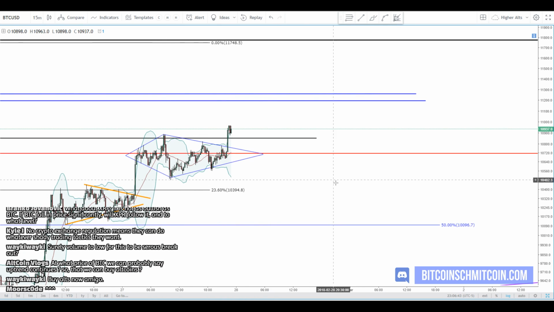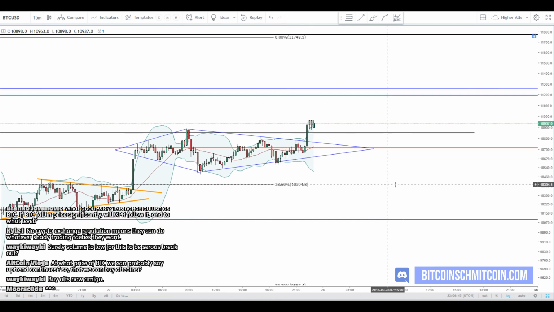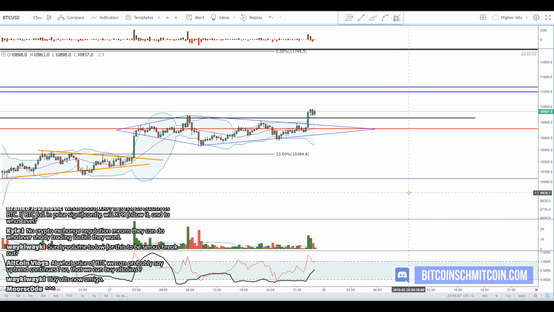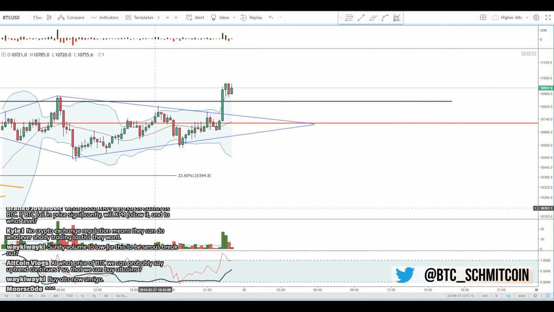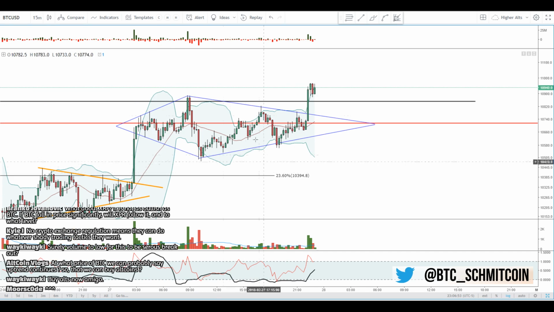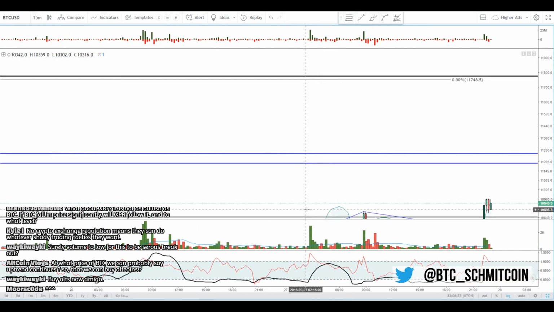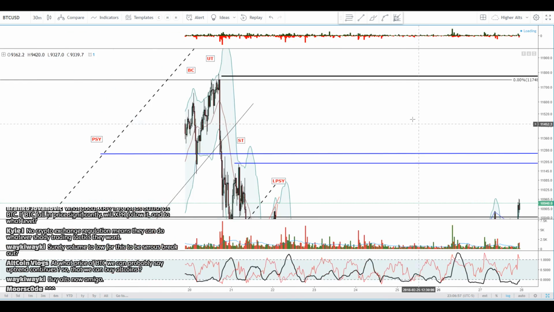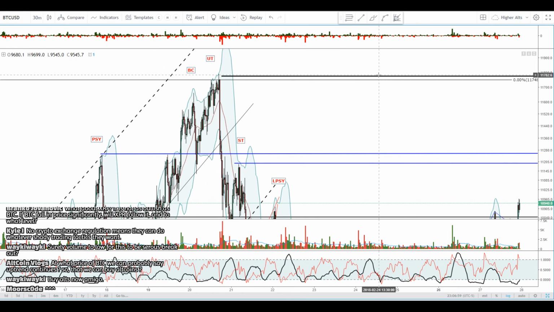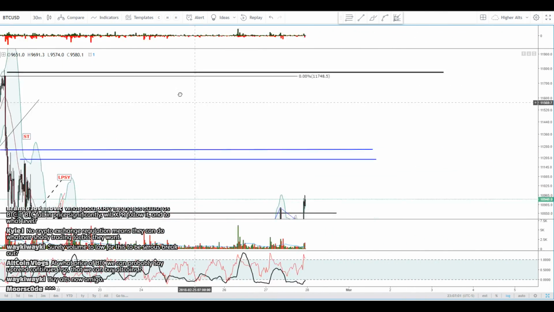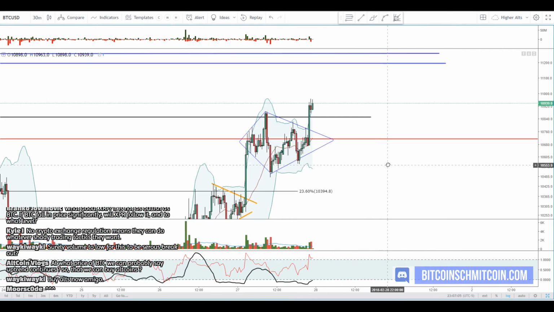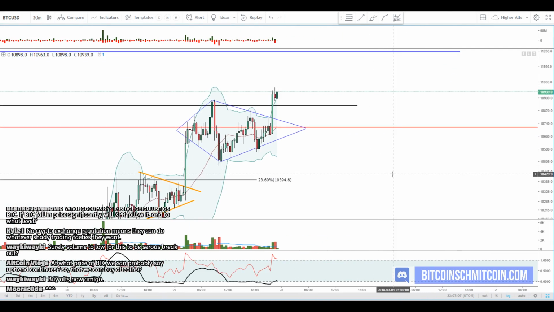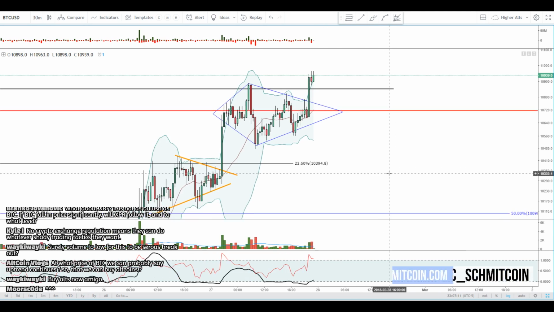And that's what we broke out above. And we're kind of stalling here. So if it manages to make a new high, which I think is 12K, is that what we said? 12K. Or I'm sorry, 11.8. If it breaks above 11.8 and finds support there, I'll be leaning bullish. But until then, I'm holding on to my bearish argument.